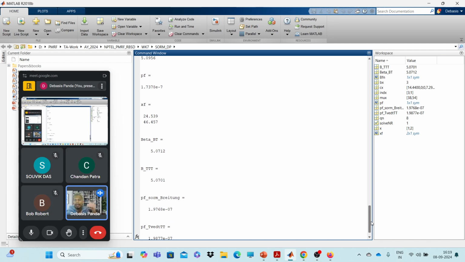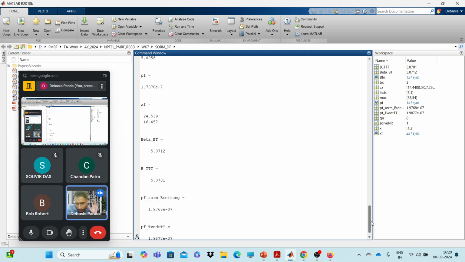That means line by line, this function file will calculate and give you the appropriate results. Clear? Now the Tvedt model is also incorporated within the function file. We will discuss it in a minute. So I hope in your mind the algorithm of Breitung, the second order approximation using the Breitung model, is clear. Yes or no? Yeah, but you need to practice it a lot, then only you can handle this type of problem, right?